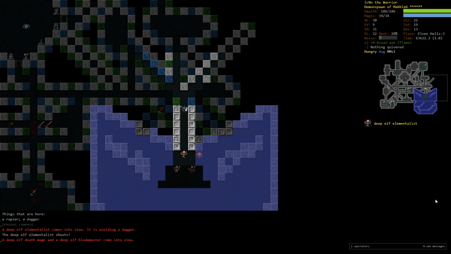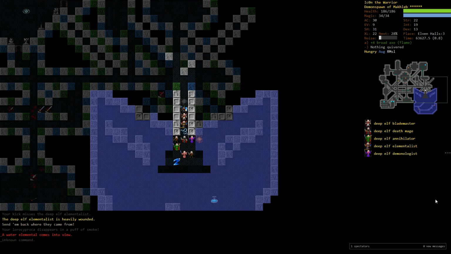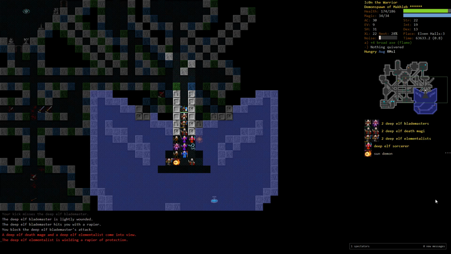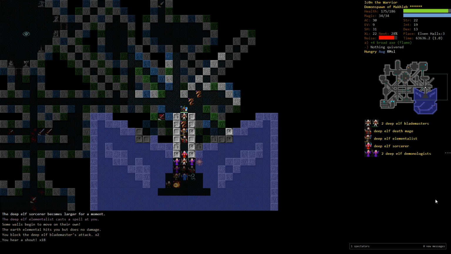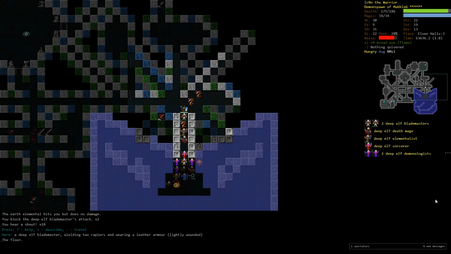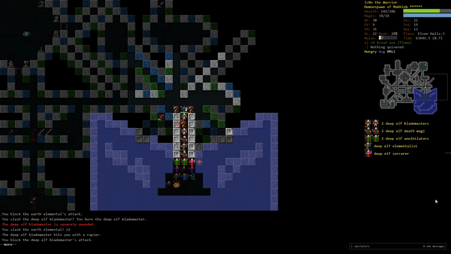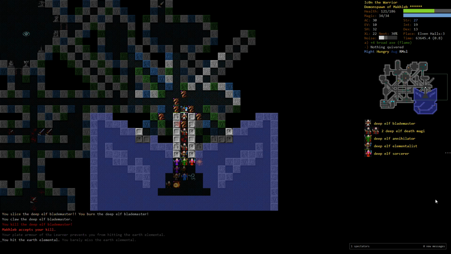Alright, there's a deep elf elementalist. And he's gonna blow up walls and turn them into earth elementals if I let him. That's why I'm stepping forward and chunking him down as hard as I can, but it doesn't work out too decently here. And there goes the earth elemental spamming. I'm somehow not able to hurt this Blade Master too much. And there's another Blade Master right behind the first one.